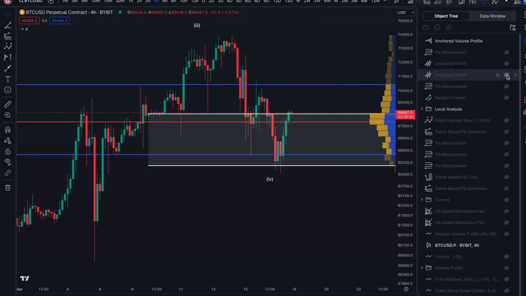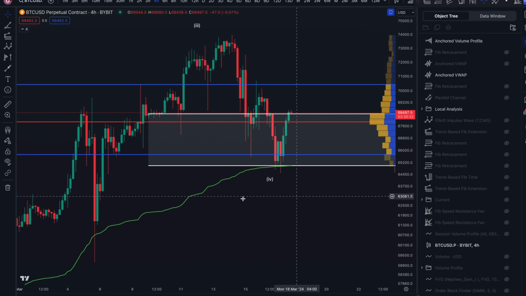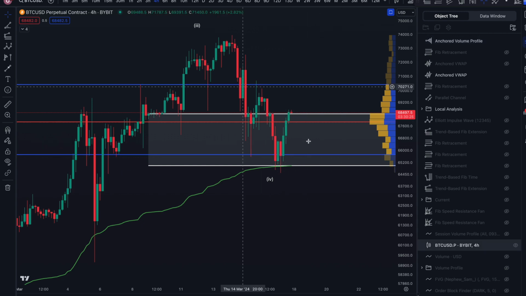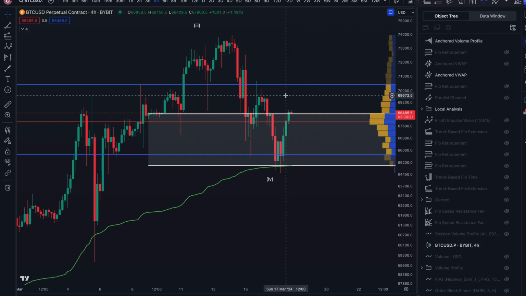We had the anchored VWAP from the wave 2 low, we had the volume profile value area low, which is a support, and obviously you want to hold that, and also we had the Fibonacci 382. All of these came into a nice bounce in an area. So now we're above the point of control, and the point of control is where most volume was traded in this range, and we're holding above it.